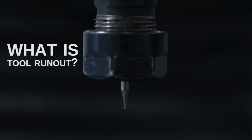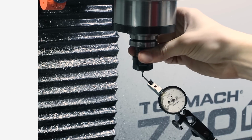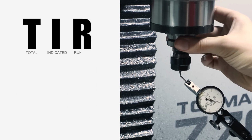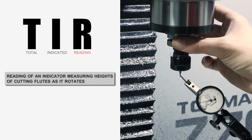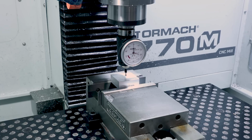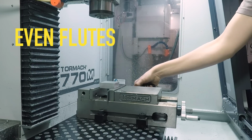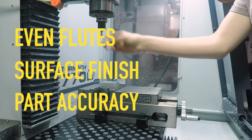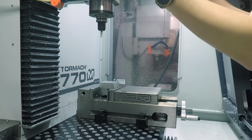So what is runout? Runout means the cutting edges of your flute aren't on axis with the center line of your spindle. You may have heard that common phrase TIR. TIR actually stands for total indicated reading, which is the reading of an indicator measuring the heights of those cutting flutes as it rotates around. And runout really matters because you've got to have even cutting flutes to get a good surface finish, to get an accurate part. And when you have differences in those cutting flutes or runout, it can lead to chatter and reduced tool life.